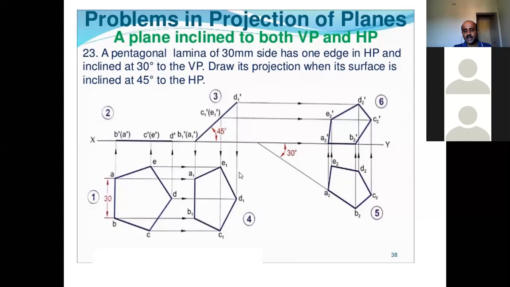Okay, this is a diminished pentagon and this is also a diminished pentagon. These two pentagons are the same, so you have to get these things done. Also, when you are constructing this pentagon, you should be very careful. The edges should be of the same size. You are constructing this pentagon such that the edge AB is inclined at 30 degrees to VP.